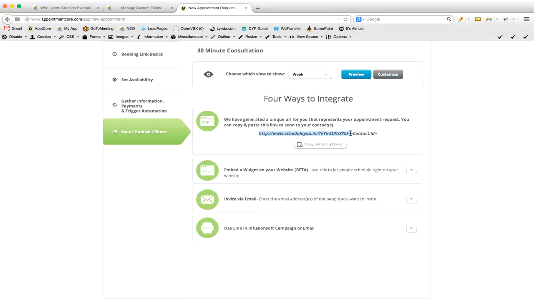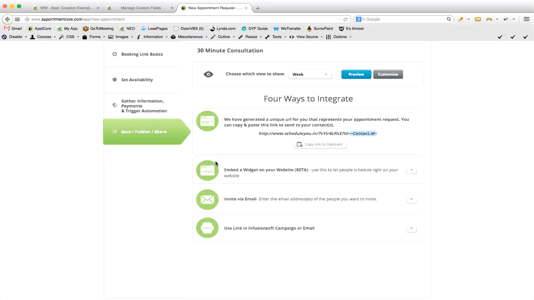And then we already have the option to merge in the contact's ID from just the standard email merge field options. So you would merge in behind the link, you click and have the link, and you would insert the two merge fields. One is the Appointment Core URL custom field, and then the other is the contact ID field. So it would look like tilde, Infusionsoft Appointment Core URL tilde, and then tilde again contact.id tilde. So it would be something in that fashion that would be filled in and hyperlinked, of course, when it's sent to them.